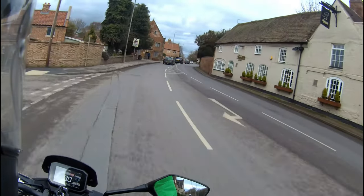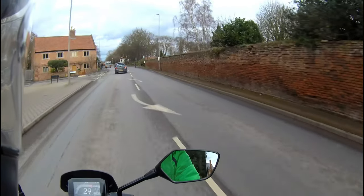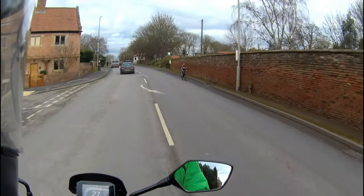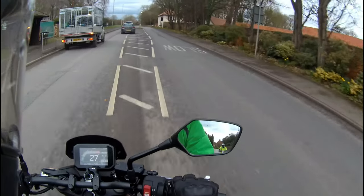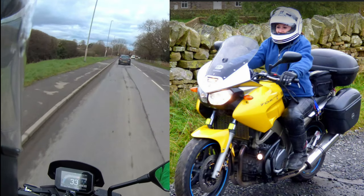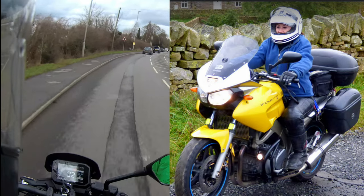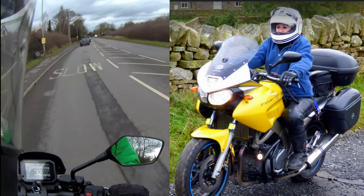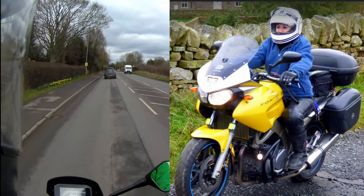Yes. Very nice. I can't believe it's only a 750. I know. I said that. I'd put it more towards a 900 end with the way it's riding. It feels very similar to my old 900. And you love that bike. I did love that bike. I miss that bike. But I don't miss how big and heavy it was, whereas this is much more my size for handling. Yes. It's certainly a more up-to-date version, isn't it?